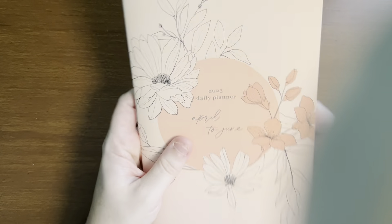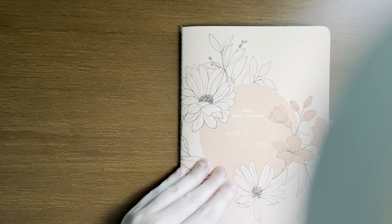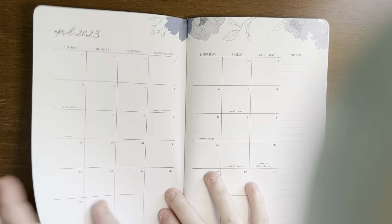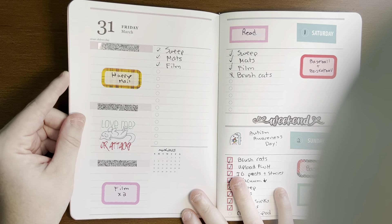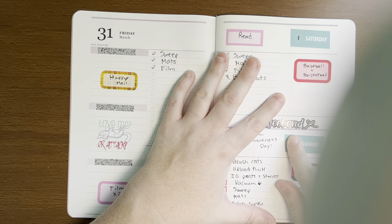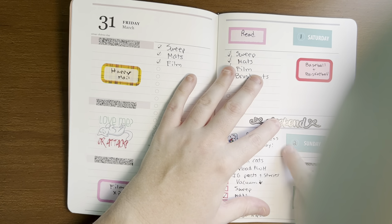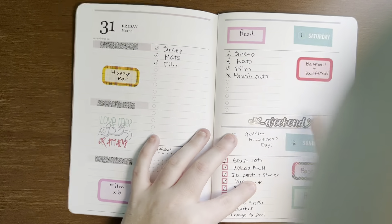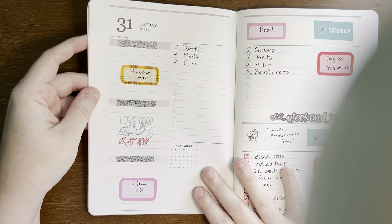In this planner I use a lot of leftover stickers. They don't need to match, they don't need to be laid down perfectly straight. I'm not neurotic in this planner, so this is just a for fun planner. I don't use my monthlies in here. I use a lot of leftovers, and I found this way of using long strips of Christiane Designs date covers, cutting them and putting them in day by day, and I really like that. I did that another time in this planner as well.